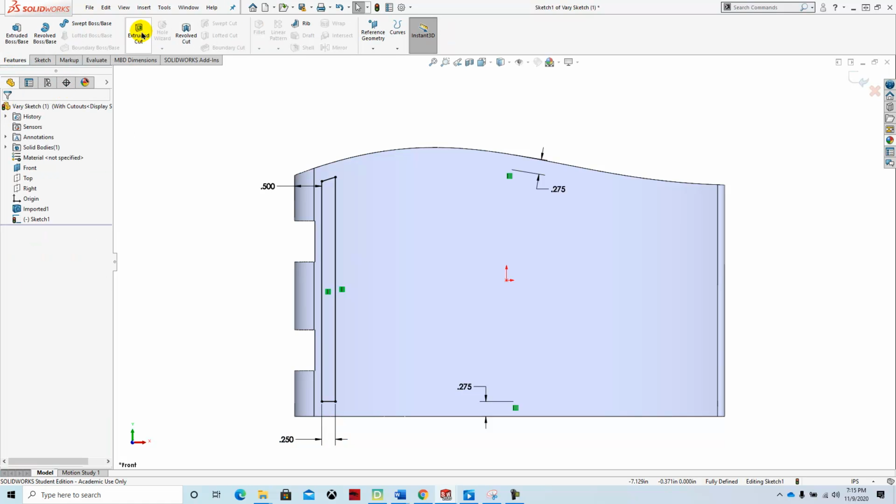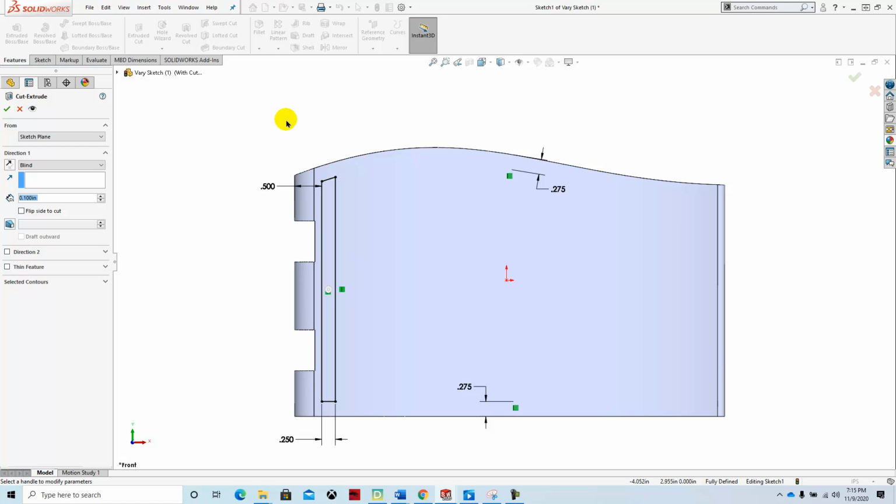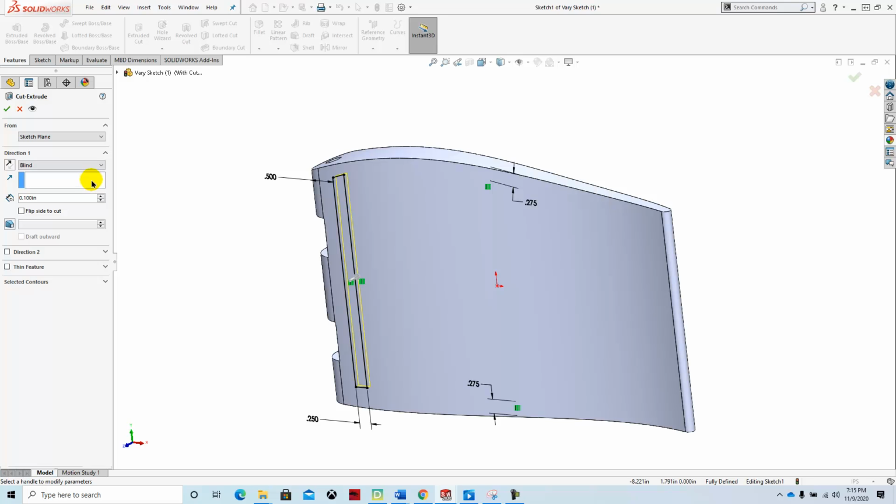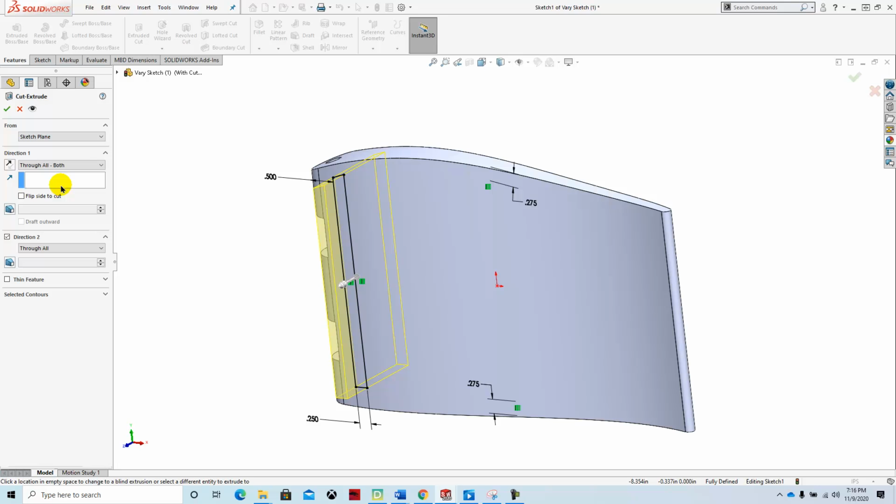Features, Extrude Cut. Through All Both. Green check mark.